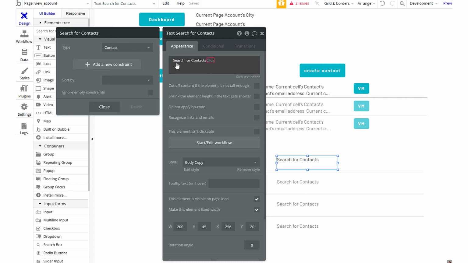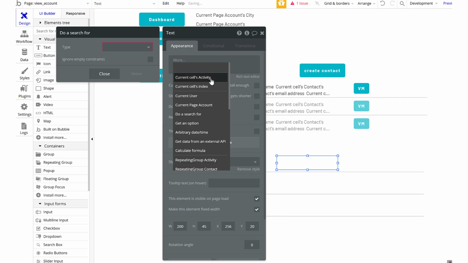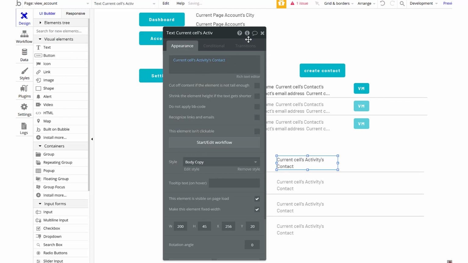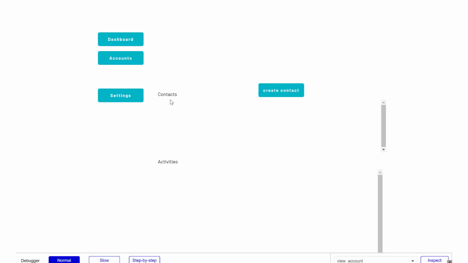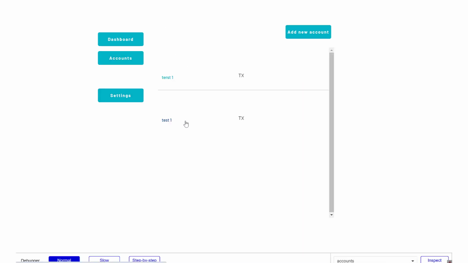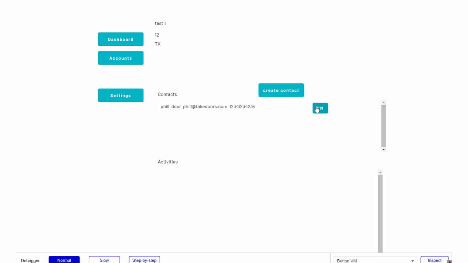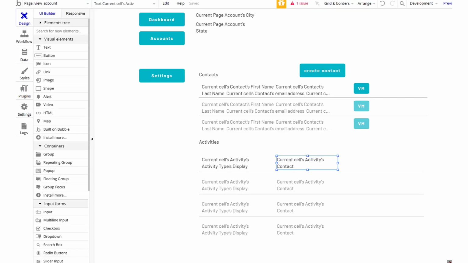Let's not do a search. Let's do, gotta get out of there. Come on. There you go. So current sales activity's contact, let's take a look at what happens. Pages load a whole lot slower when you're building than when they're live. As you can see here, I left a voicemail for Phil, and then we see this number. We don't see who I left it for. Ideally, we're also going to put a date here so I can see the last date I contacted this person. So let's add that date too, because it bugs me that it's not there.